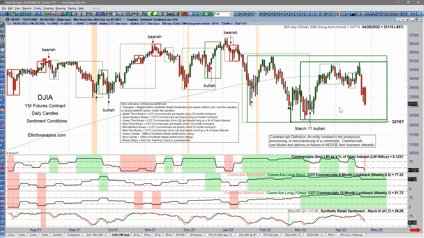This is extremely important information, as these are the smartest gold traders and positioners and the researchers into the gold sector, mining sector, that there are on planet Earth. And so we want to be very aware of what they're doing. And that's why we have three different indicators on our sentiment conditions chart representing how commercials are positioning themselves on the short term, on the intermediate term, and on the longer term.